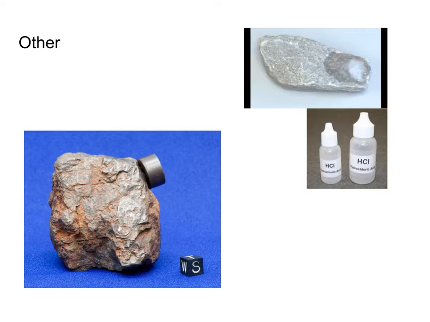Other minerals, some minerals are metallic. This is actually an example of an iron meteorite, but what common mineral, which is an iron oxide, would be magnetic? You mentioned it earlier. Magnetite, okay. And we actually do have some magnetite, but I don't think I put it out because I think 24 samples is plenty enough for us to look at.